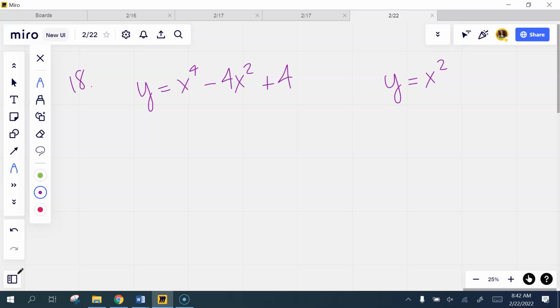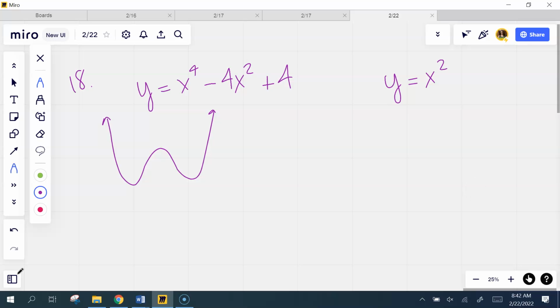Let's see if we can do this. Let's see if we can find the intersection points first before we graph it. And first of all, you set them equal to each other. A quartic, remember what a quartic looks like? Both ends are going up if you think about end behavior because I've got a positive leading coefficient and an even degree. So it's going to look something like this. That's a quartic, right?